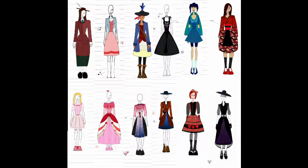Now, as you can see, there are some variations, there are some different details. I tried to push outside the box. The pirate thing, I think, looks like a uniform. I tried to go into how I pulled some historical references in, and I did that with a few different countries as well. From the top, we have aristocrat, casual, pirate, gothic, and that was the one, the top, that actually could be disassembled, and that was the one for bigger bust, because I had a Lolita fan who wanted me to try that.